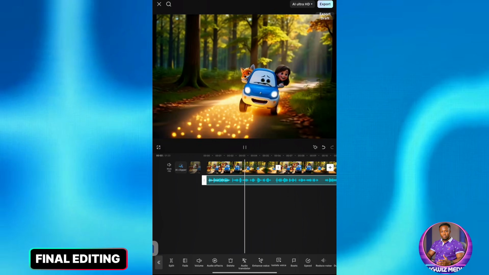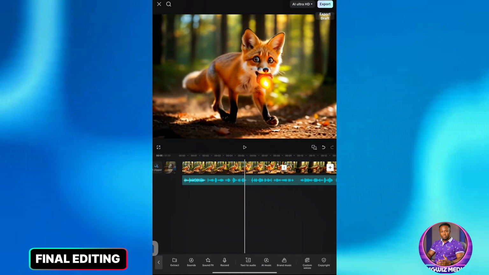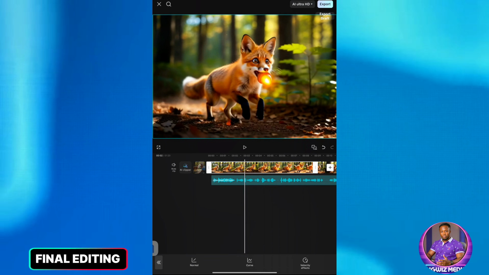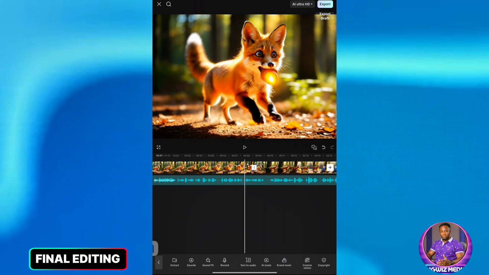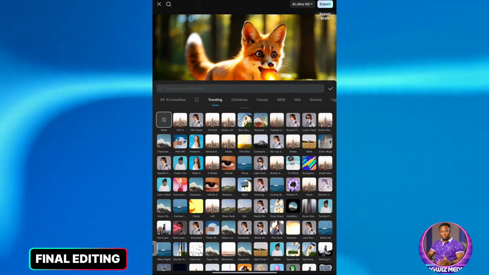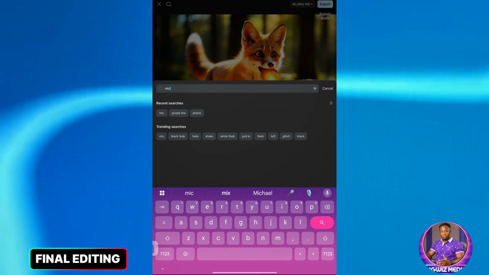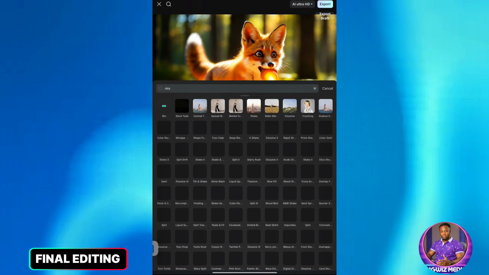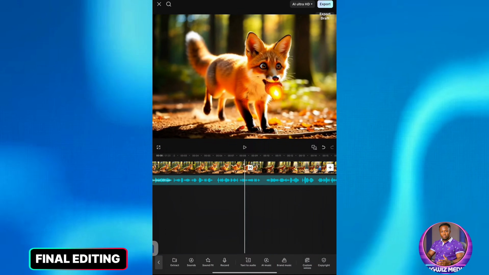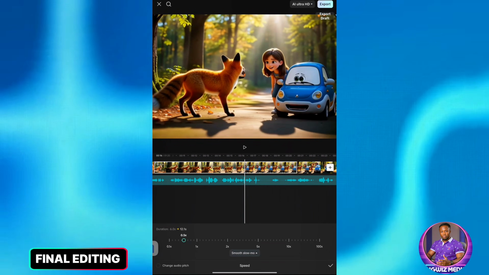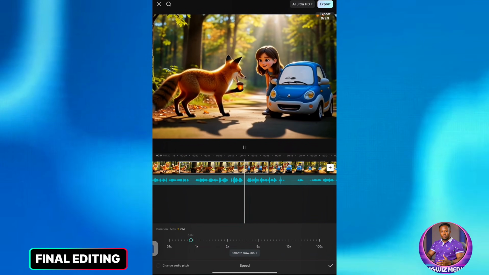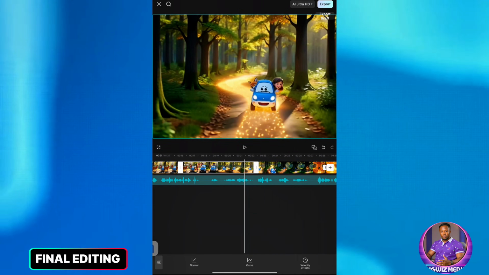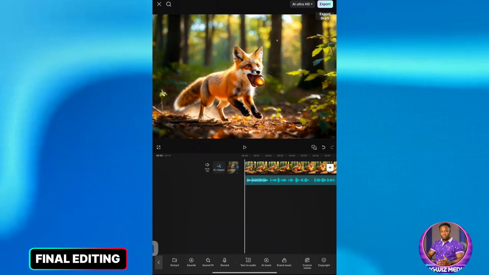Now we need to align the visuals with the narration. You might notice some clips are too fast or too slow. You will need to adjust the speed of certain clips to ensure they fit the narration perfectly. To make it look cinematic, I'm also going to add some transitions. I prefer to use mixed transitions between clips to smooth out the cuts. By the way, I have a dedicated tutorial on how to edit videos in CapCut on this channel, so check that out if you need more details.